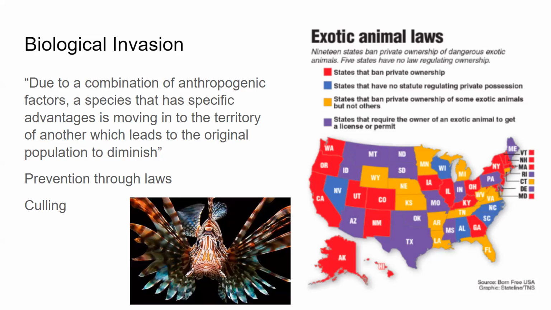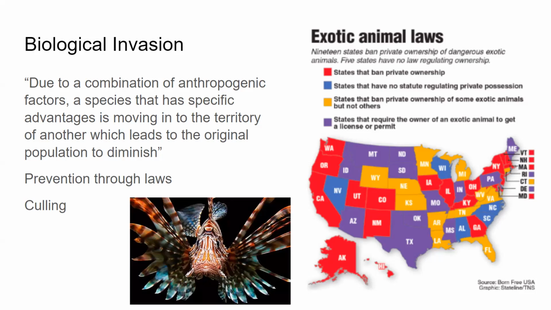And one way that they have been able to stop this, and it is one of the major ways that you can fight biological invasion, is through culling, laws for incentivizing the hunting or fishing of a certain type of animal. This is also done in Australia with the feral cat population, which has been diminishing their species of birds. And another thing is the prevention of this through laws.